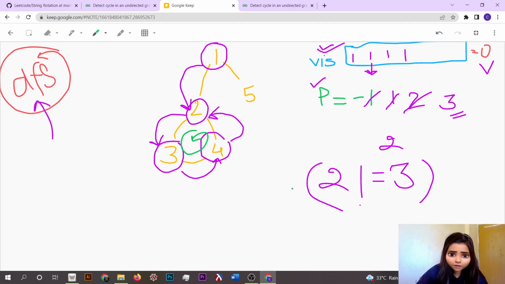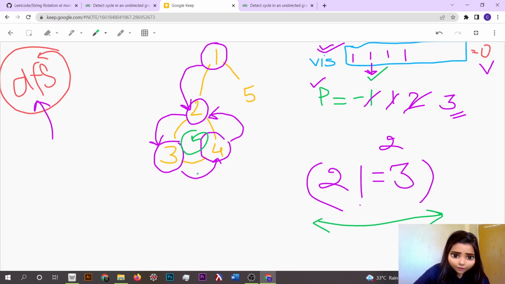Why are we saying this? Since this is an undirected graph, if 4 is connected to 3, and it makes a DFS call for another vertex 2, and 2 is already marked visited, then that means this vertex was called somewhere before in our DFS function.